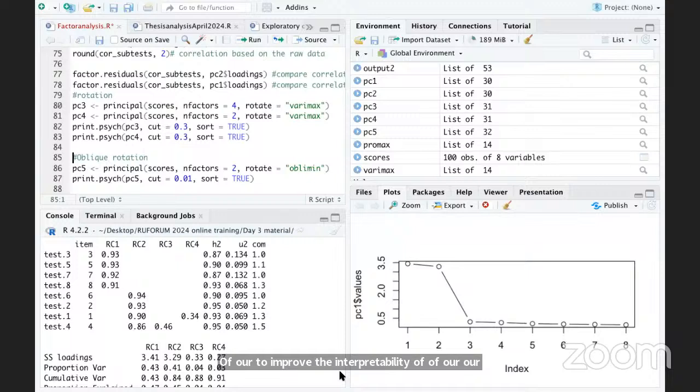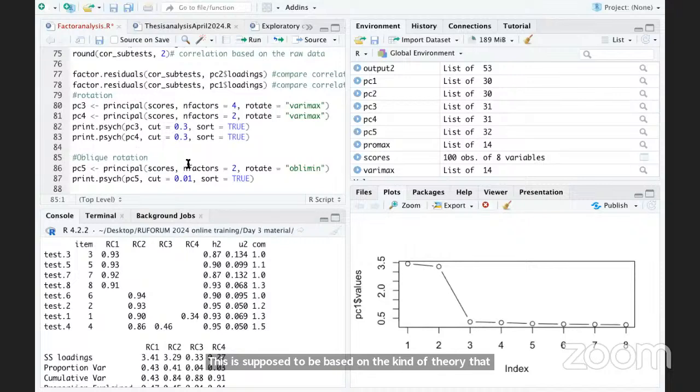You can have orthogonal rotation, which assumes independent information is given by each factor, with zero correlation between the different factors, or you can have oblique rotation, in which you can have different degrees of relationship between the different factors. And this is supposed to be based on the kind of theory that you have.